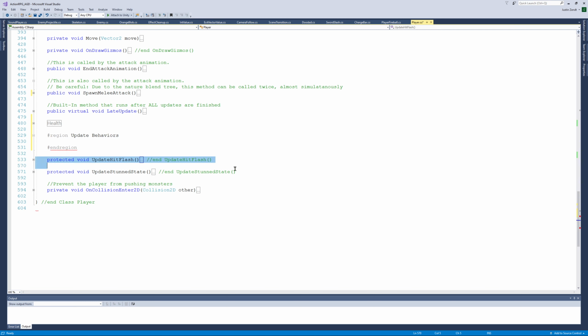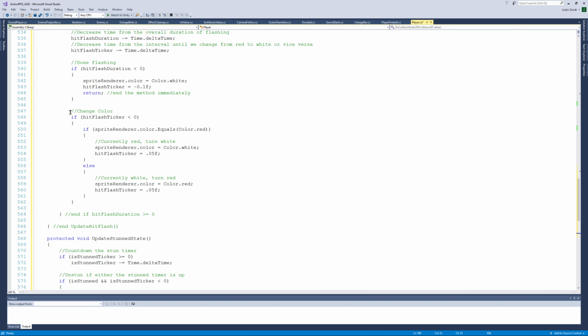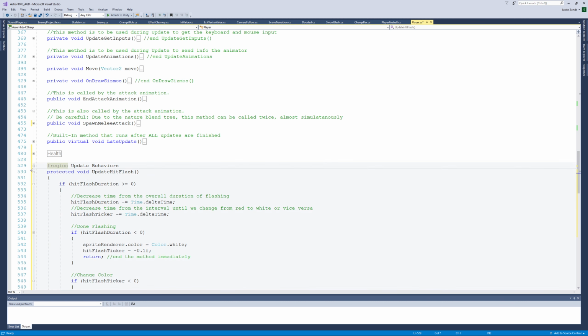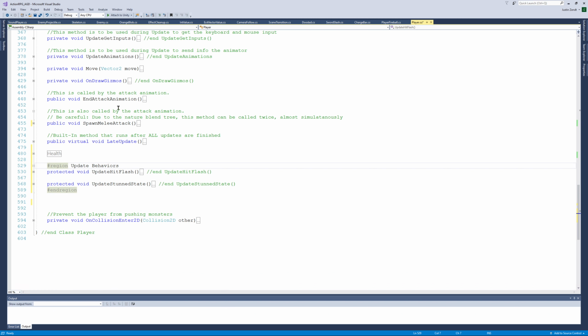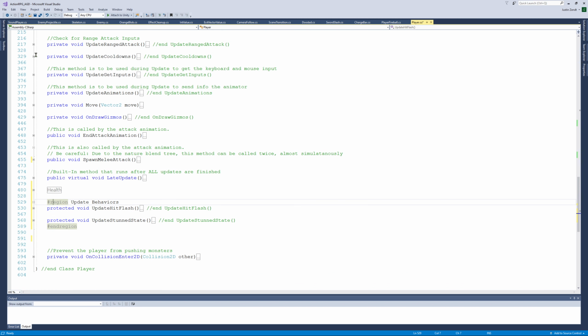I feel like hit flash and update stun state need to go in there. And then update cooldowns.